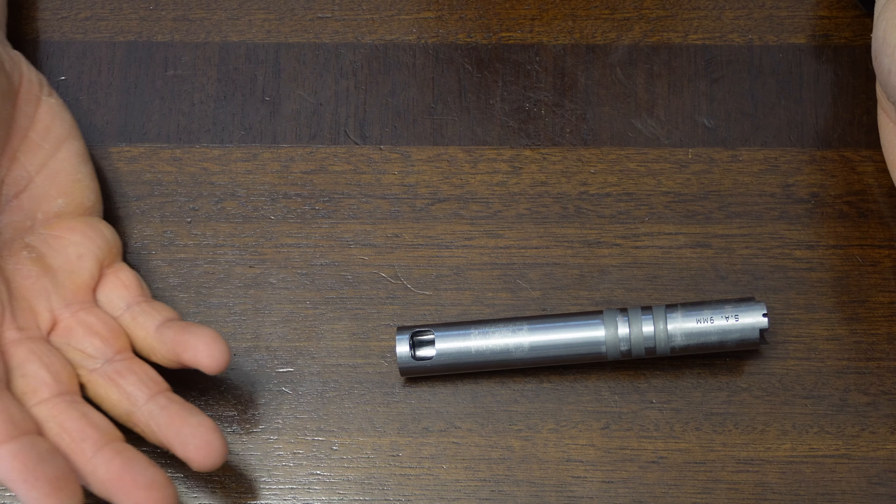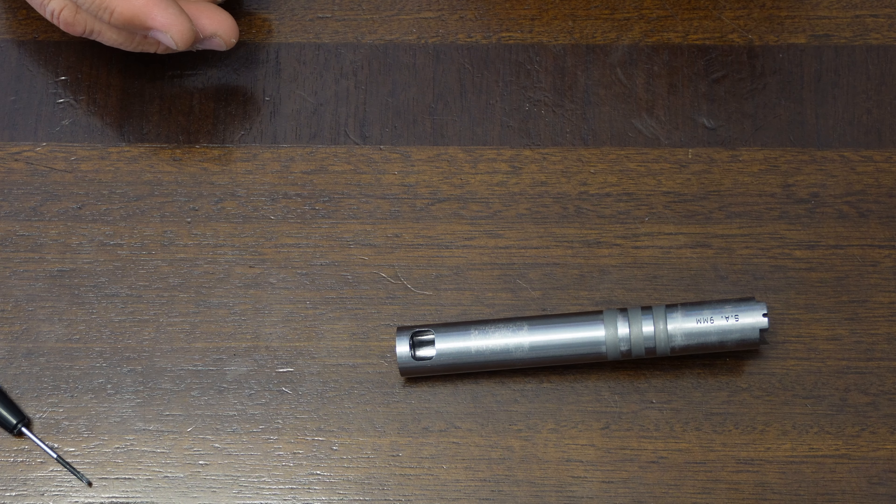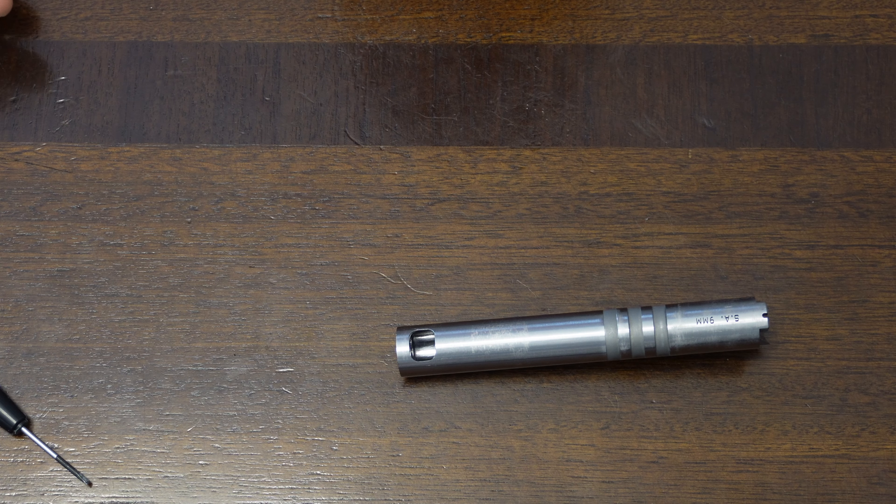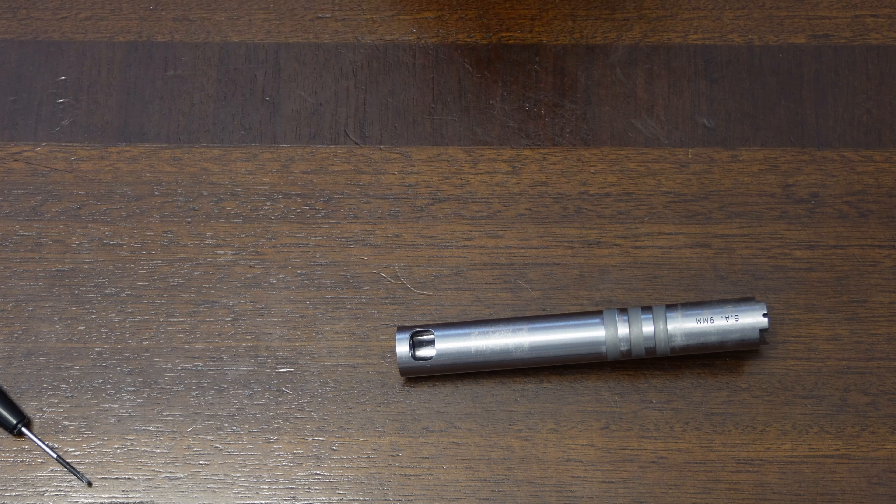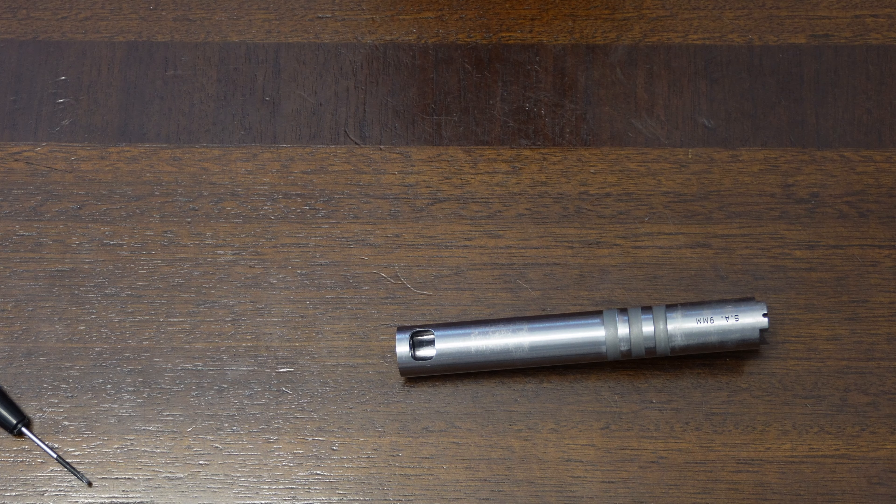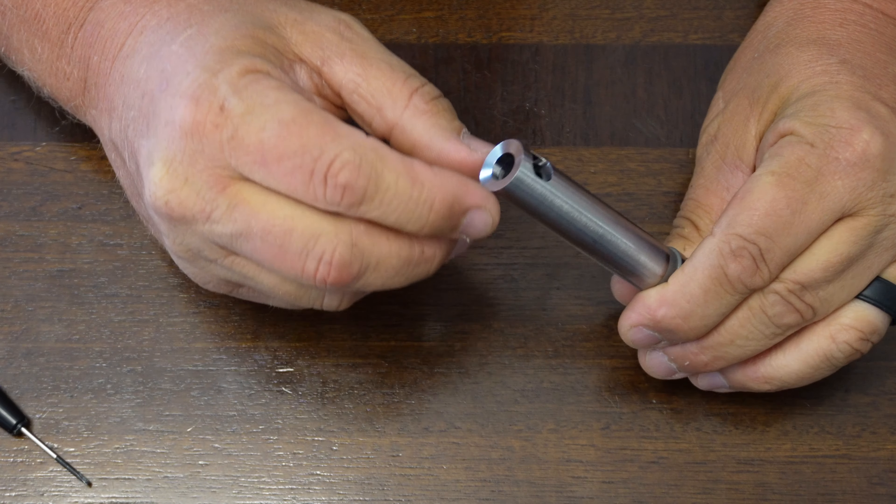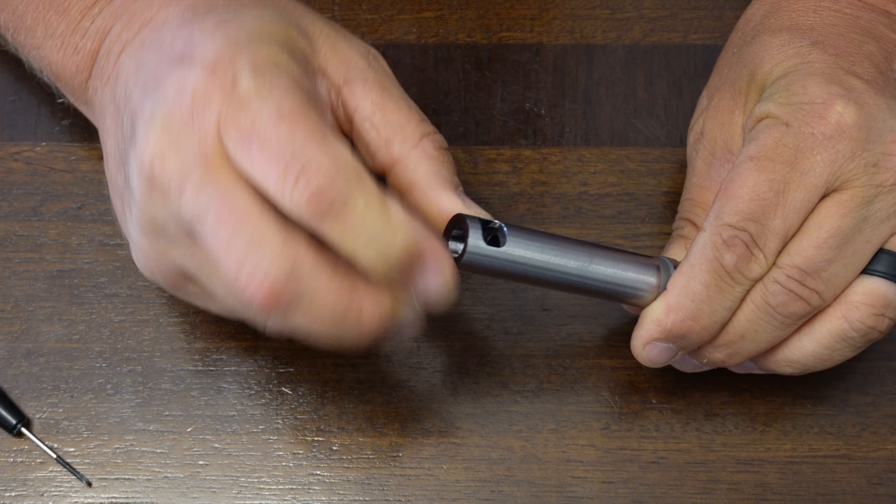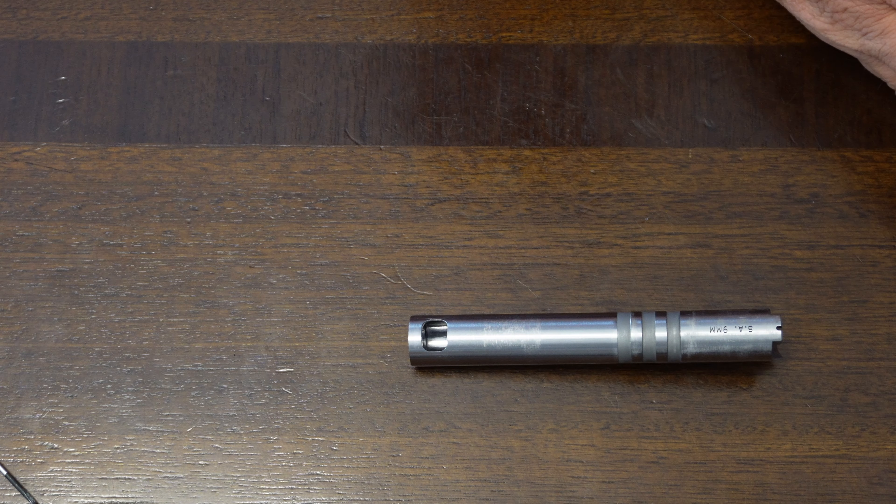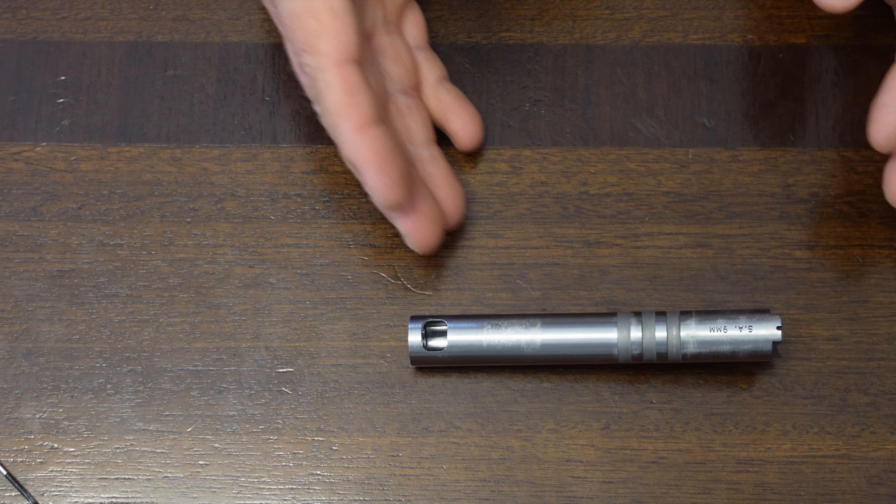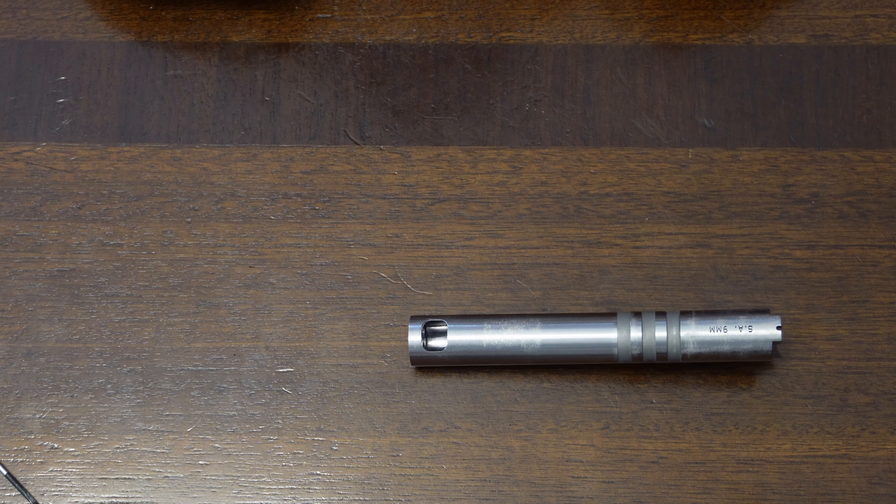It was really bad as well but it came off a little bit easier. If I would not have had this scraping it, big chunks of that fouling just falling out, it was insane, it was absolutely insane. I just shot the Hellcat Pro Comp and I used the same ammunition and I don't notice any of that buildup in that one like I did this one. I don't know if there's any difference. That's how I got it out, that's how I got it clean. Again, there is a few spots that is still on there, but I got it out enough to where I'm happy with it.